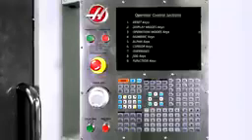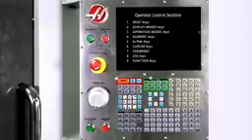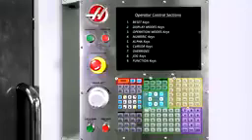Let's begin by taking a look at the control panel as a whole. While at first look the number of buttons can be intimidating, by learning the organizational groupings, users can quickly become familiar with where functions are located. The control panel can be divided into 9 major groups: reset keys, display mode keys, operation mode keys, numeric keys, alpha keys, cursor keys, overrides, jog keys, and function keys.